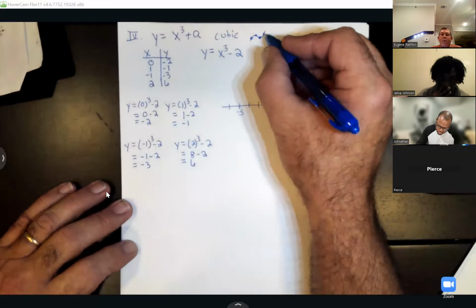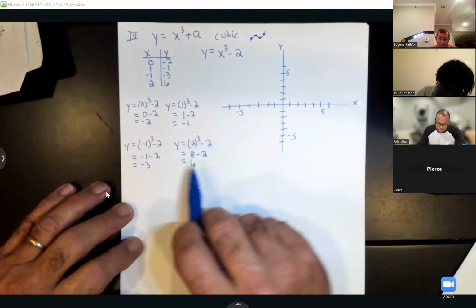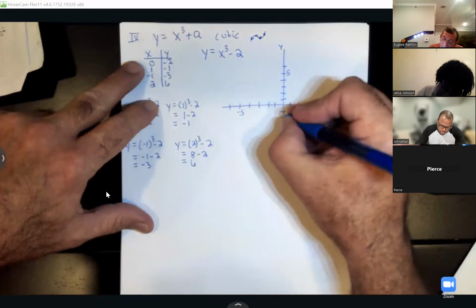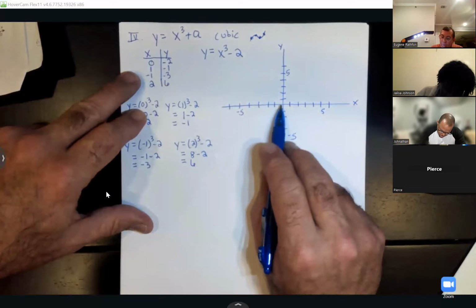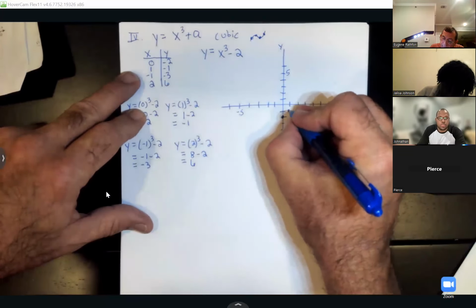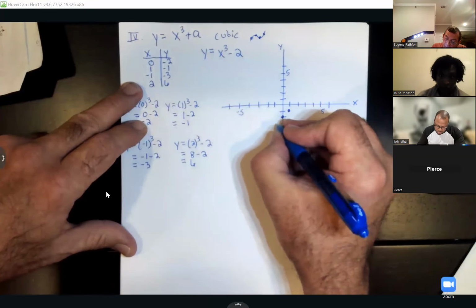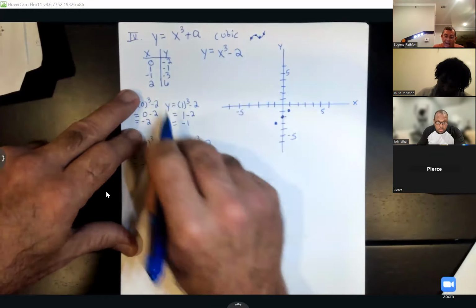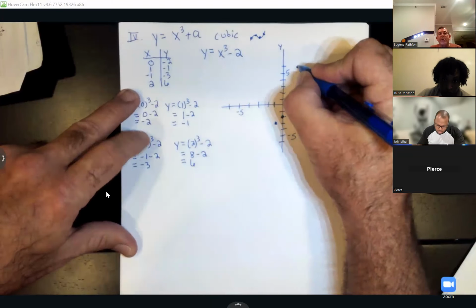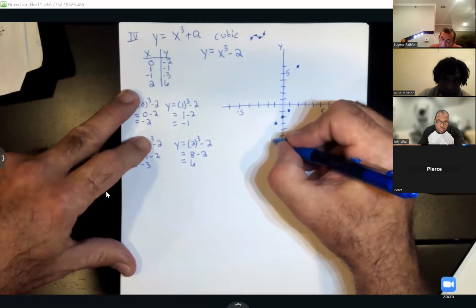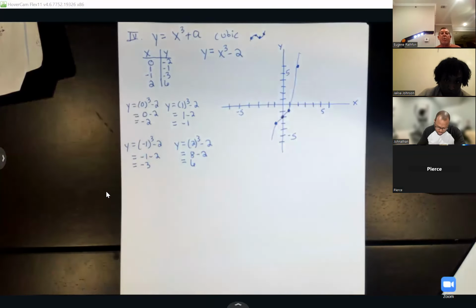So like I said, grab the 4-point cubic tool, the curvy one with the 4 dots on it, and plot our 4 points. So we got 0, -2 will be on the y-axis. 1, -1 will be right 1, down 1. -1, -3 will be left 1, down 3. And now finally I got 2, 6. So right 2, up 6. What happens when you put the last point? MathLab will come up here, sort of draws the line through your points and finishes up for you.